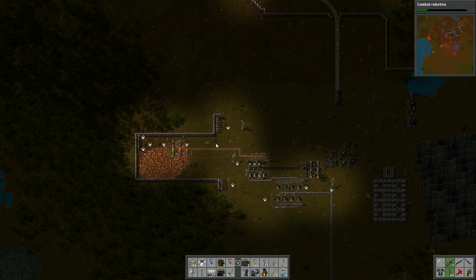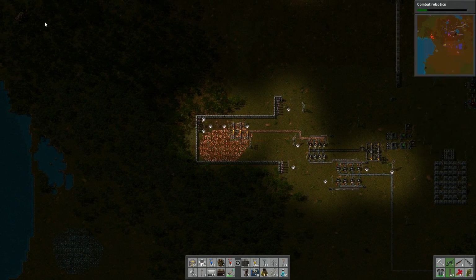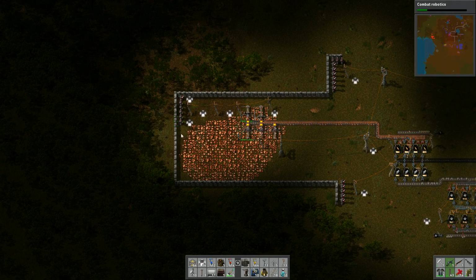But I'll tell you the structure of our new base first. So obviously we have this copper mine. We first got attacked by that same large cluster of alien bases over here, so that's when I decided to add in these laser turrets to take them out. You can see they each have quite a few kills.